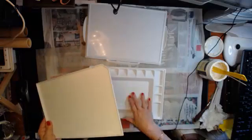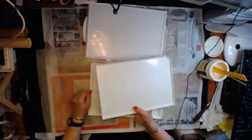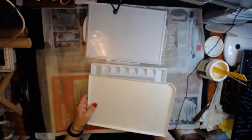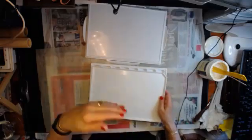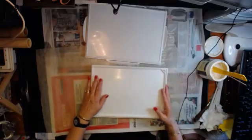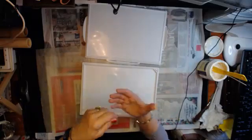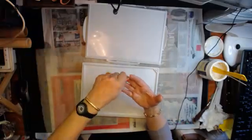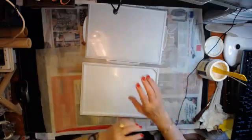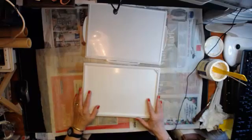Because there's not much of a mixing side, even though I could mix on here. And that's quite nice to hold though. I've got to think about where I'm going to put this when I'm at the other side painting. So that's another thing you've got to think about. What's going to be easiest? Do you need a palette that's going to sit on your thumb so you can hold it in your hand and paint? So there's lots of things to consider when you're thinking about mixing your colours. And I'd forgotten that.